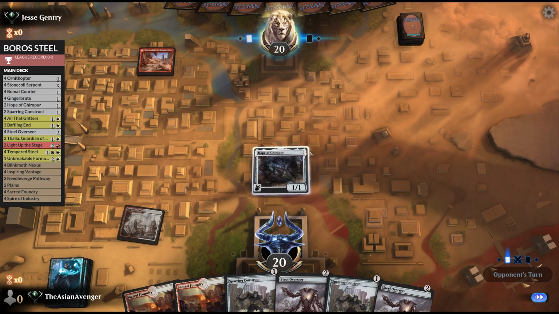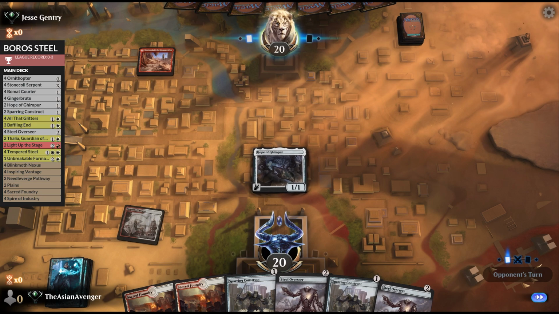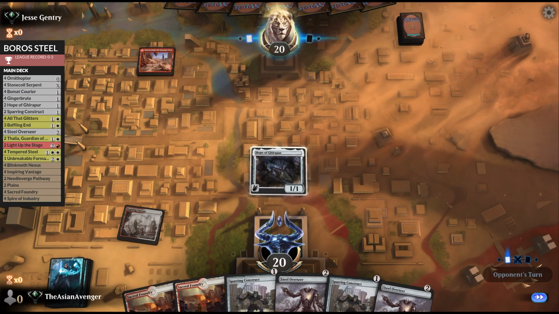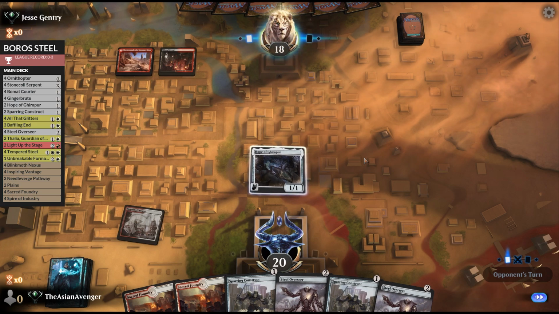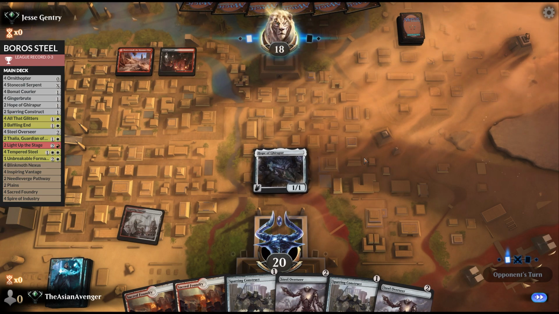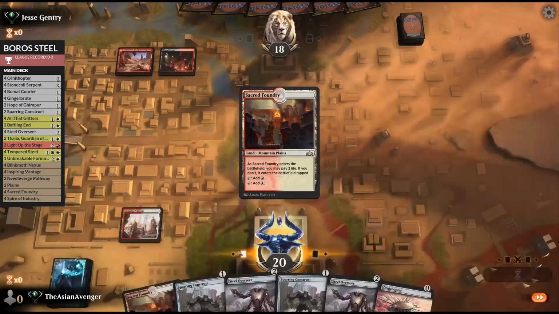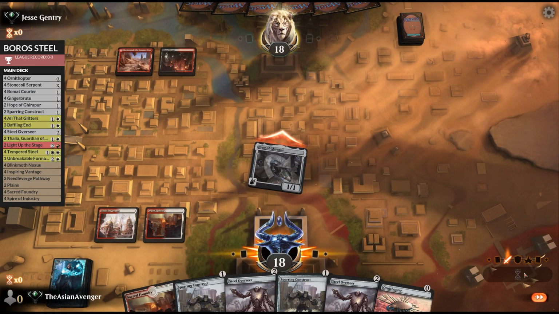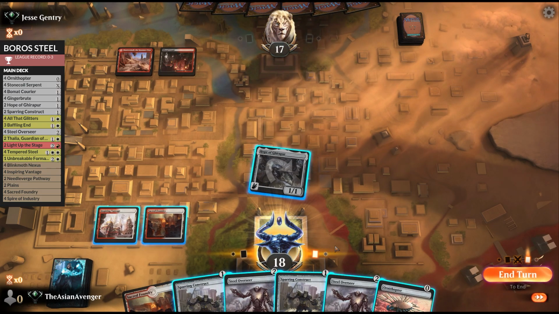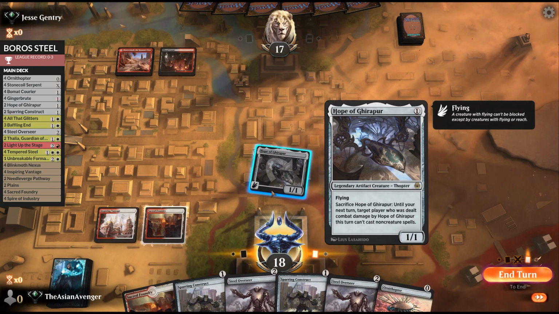Okay. What deck are they? This will allow us to actually go ahead and keep our Steel Overseer if we get a connect with the Hope. Alright, well I guess I'm gonna go to combat. Until your next turn, target player who was dealt combat damage this turn.